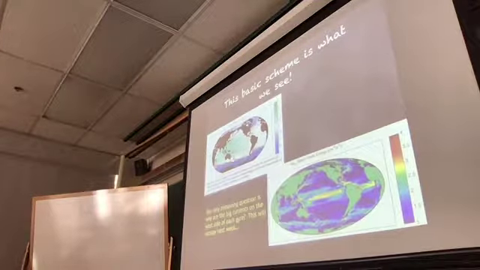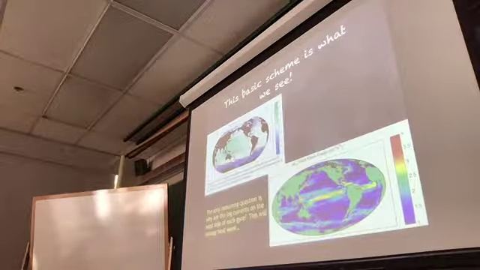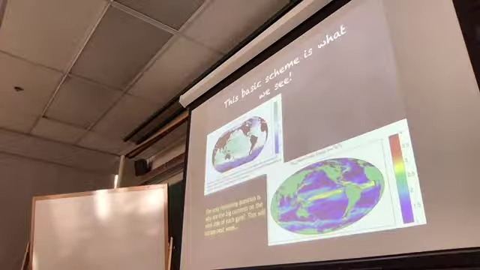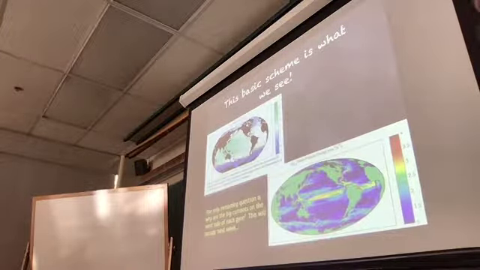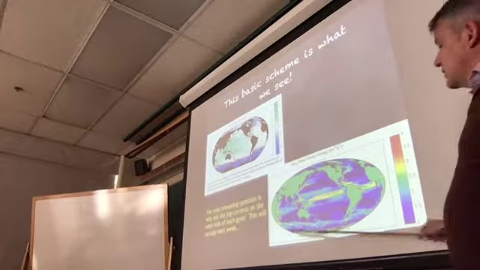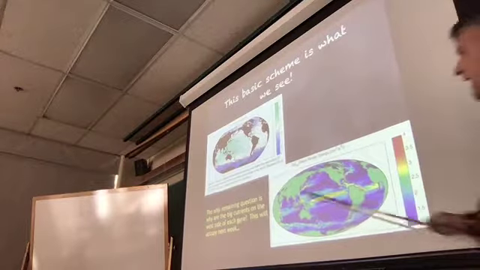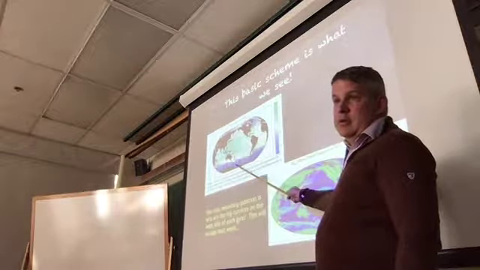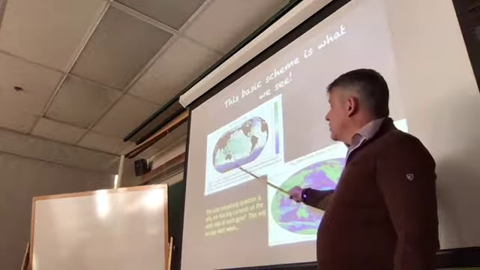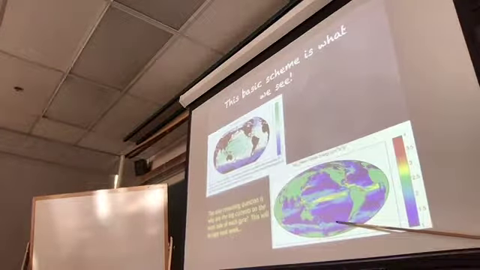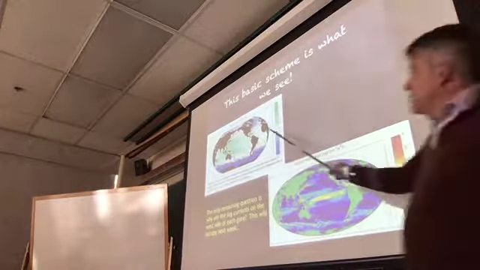Are the biggest velocities where the pressure is high, where the pressure is low, or where the pressure is changing quickly? Where the pressure is changing quickly. So look at this current that's going fast, sitting right on top of that cluster of contours of pressure. So where the pressure is going from high to low really fast, there's a big current sitting right on that gradient. The same is true of the Gulf Stream.